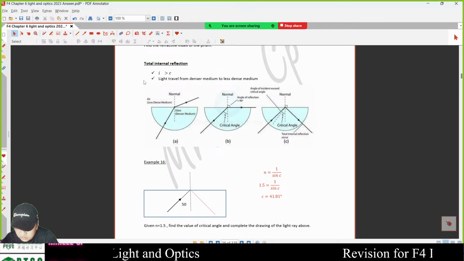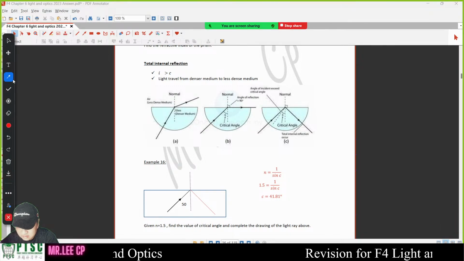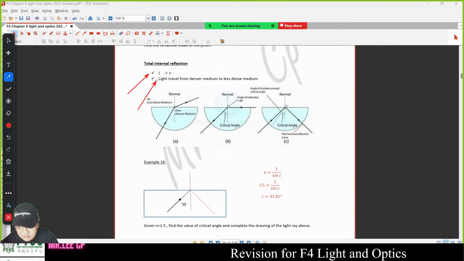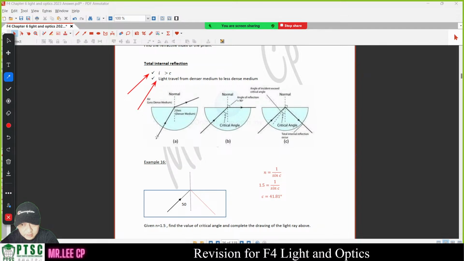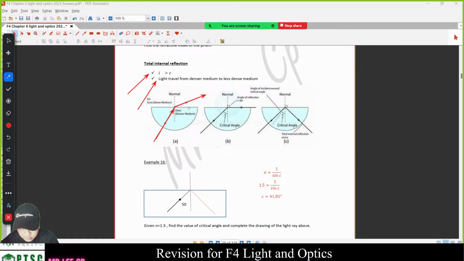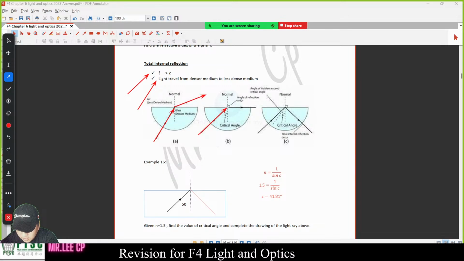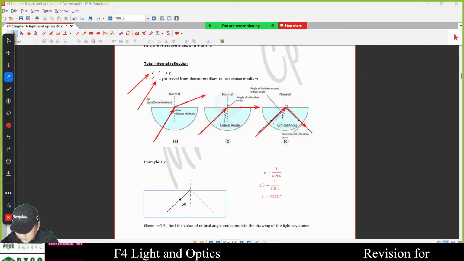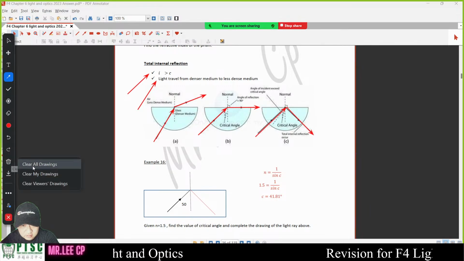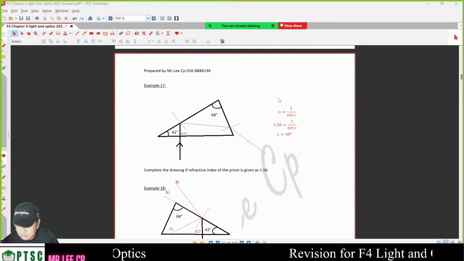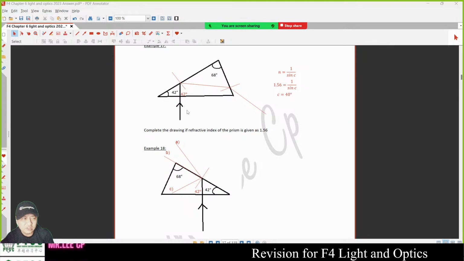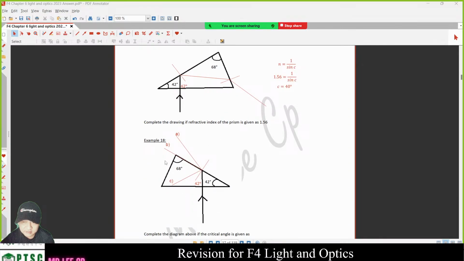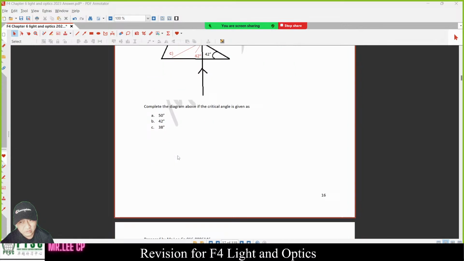Now, what if total internal reflection happens? The incident angle must be more than the critical angle, the first thing. Second thing, the light travels from denser medium to less dense medium only. If it is not more than the critical angle, then it will go away from the normal. When the light is equal to the critical angle, it will go out along the surface. When the light goes more than the critical angle, then total internal reflection occurs. Total internal reflection normally has not much calculation. Because the calculation is more complicated, I don't think the question will come out. So although I gave you an example before, I don't think you should do it. Don't waste your time.